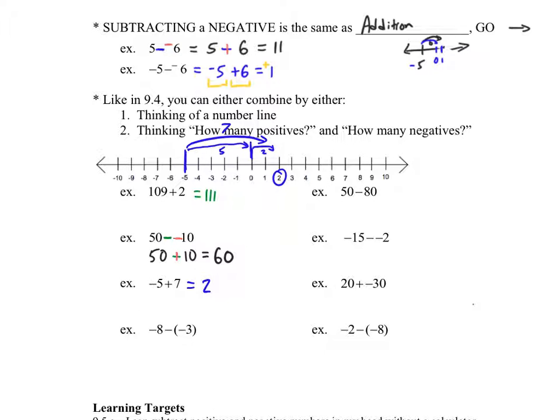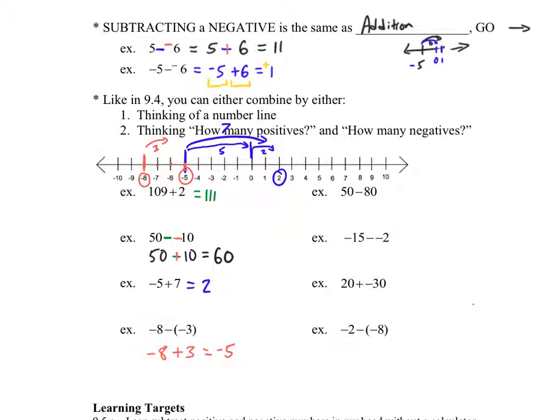And some of you may really love this number line way of looking at it, and then you'll just do them this way. Looks like I can't erase that, so we'll switch colors. Negative 8 minus a negative 3, so just like a couple examples ago, minus a negative just turns into addition. So we have a negative 8 plus 3, so if we're starting on our number line down here at negative 8, and we're adding 3, that means it's going to be 3 to the right, so we have 1 jump to there, 2, and 3, so we end up at negative 5. So that might be how some of you like doing them. If so, knock yourselves out.